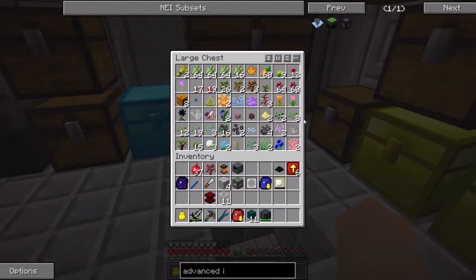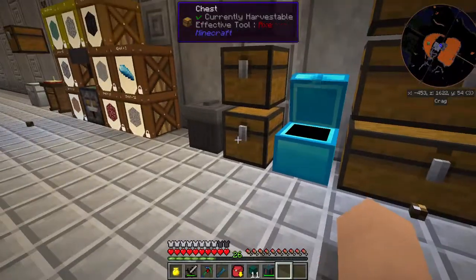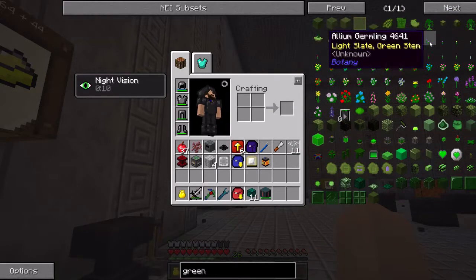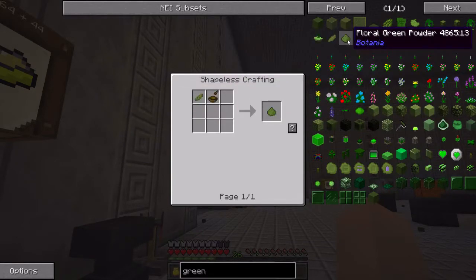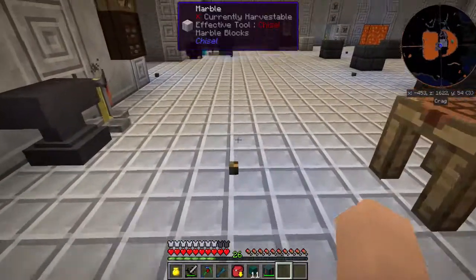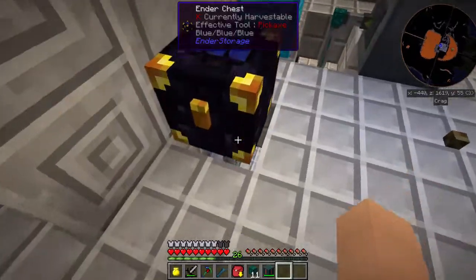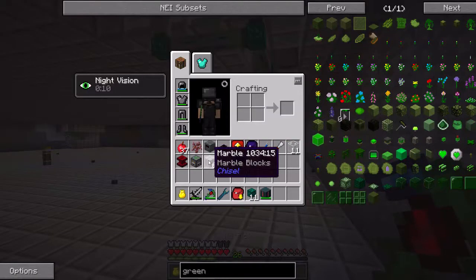Green dye. Do I have any green dye anywhere? No, I do not. I don't think I've actually found any cacti yet. What else makes green dye? There's cactus green, Biomes O' Plenty, and moss. Don't think I have any moss. Botania, I can use the green petal and the pestle and mortar, but I don't think I have any of those down here. I might have to make a trip upstairs to see if I can find any of that before I go a little bit too much.